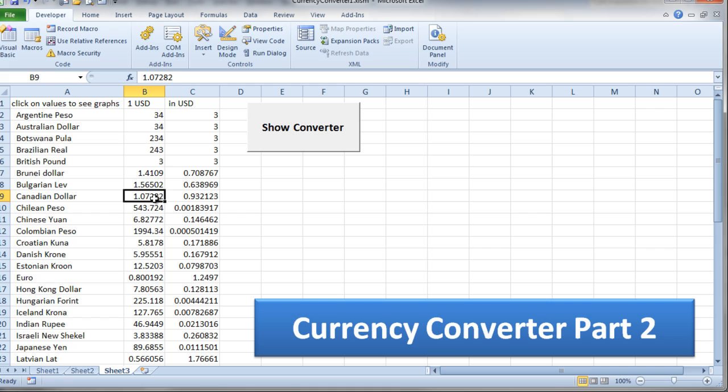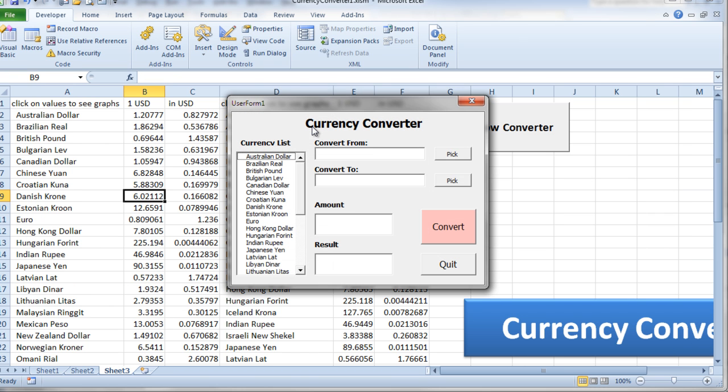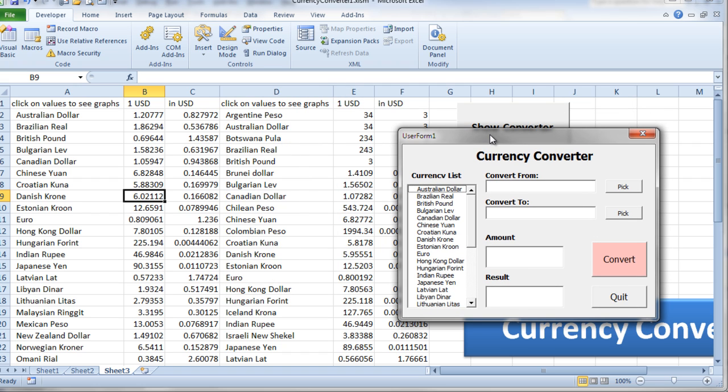is overwriting. So I'm just going to go ahead and hit the show converter, and I've got that piece of code that gets the conversion factors right in my show conversion, into my initialize. So I'm going to click that and let's see what happens. So notice what happened: it went out to the web, got all my conversions, updated all the data right here in place. But okay, let's take a look at what happened.